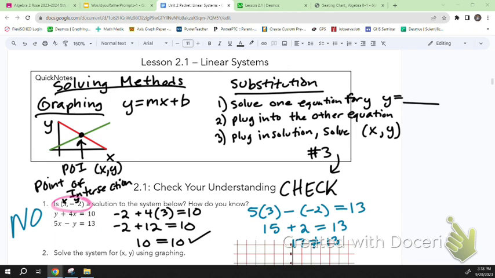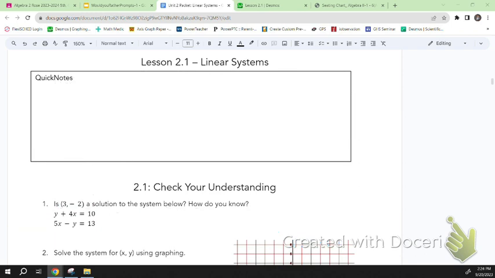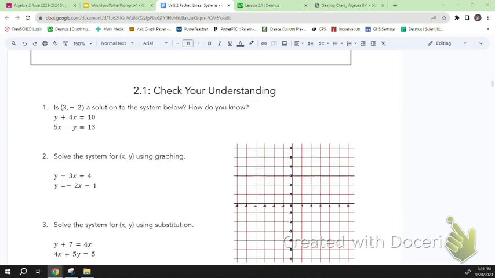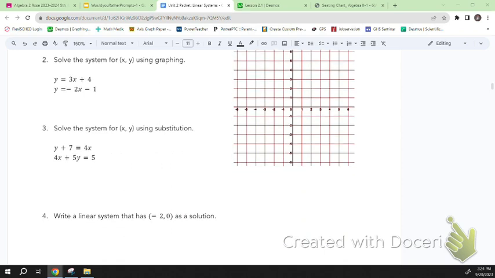Let's do the graph together. Some of you already started the graph. Let's do the graph. I noticed yesterday on your test, some of us are still doing slope wrong. Uh-oh. I'm going to color code. I'm going to do the first one in green. I'm going to do the second one in red. Here we go. How do I graph the first one? Where do I start my graph? Where do I start it? 4. At 4 on the y-axis.